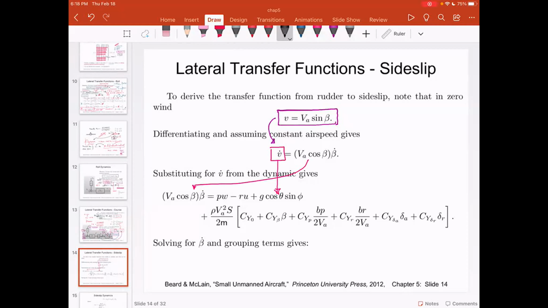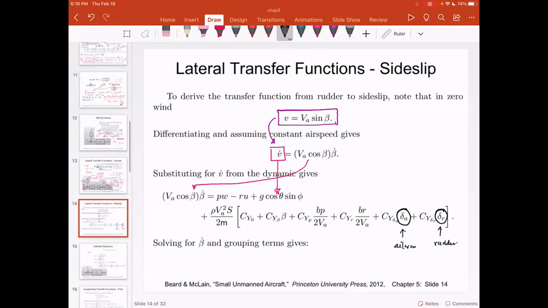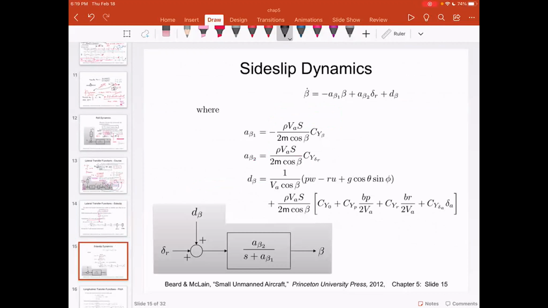Now it is interesting that all of a sudden, when I change this equation for V dot, I have the controller inputs. So I have the aileron input and I have the rudder input. And then I'm going to continue with the same process that I did earlier, which means I will take this block and somehow convert it into a very simple linear transfer function. So how we do it is this.